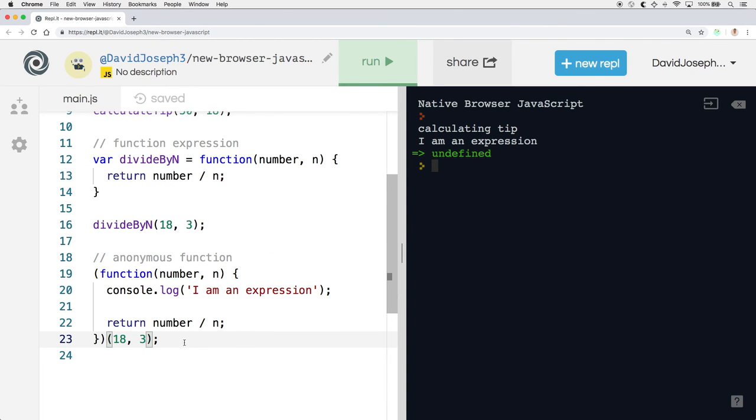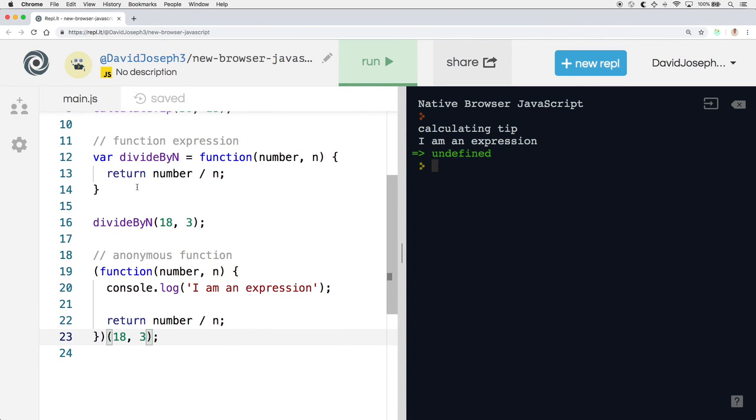So by examining these two chunks of code, you can see how var divide by n is a variable that is a placeholder for this entire function expression itself. We're doing the same thing without creating a variable. We're creating the function expression, and once that is created, we're invoking it with the same 18 and 3 parameters. And if you run this, you should find that the REPL evaluates 6 for the anonymous function.